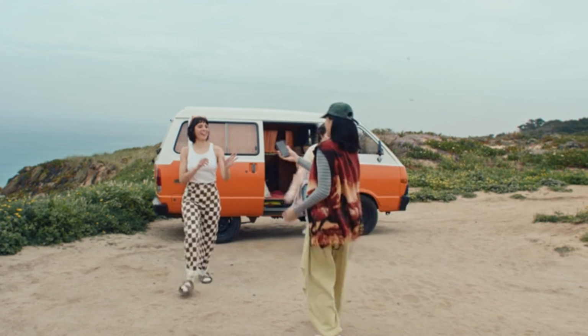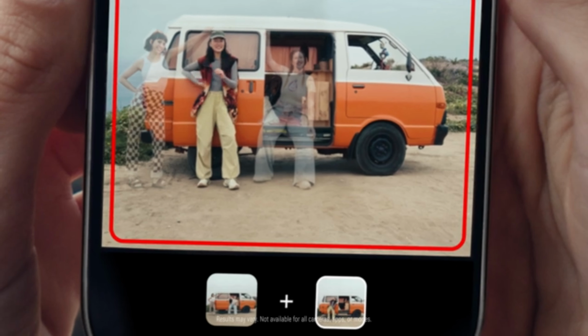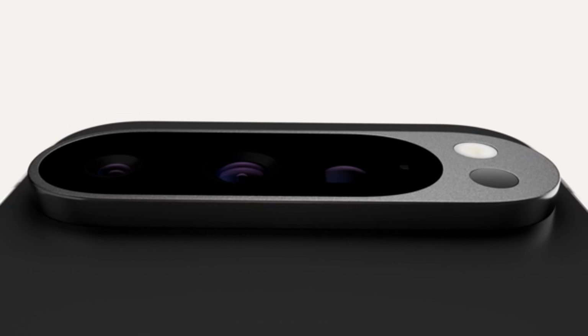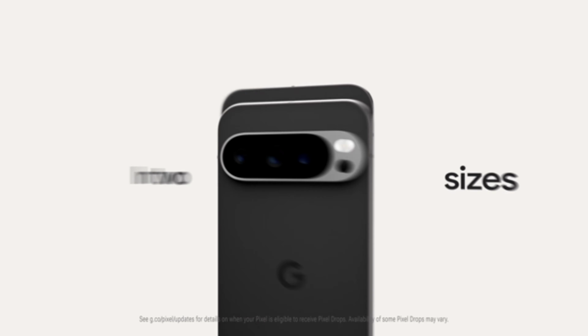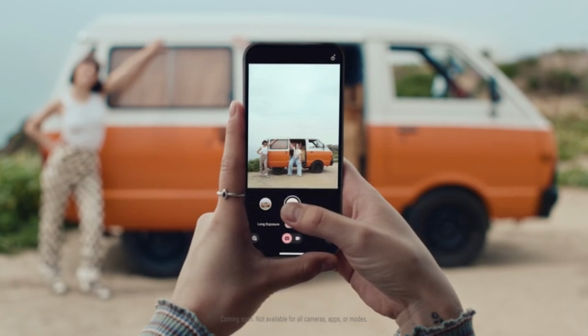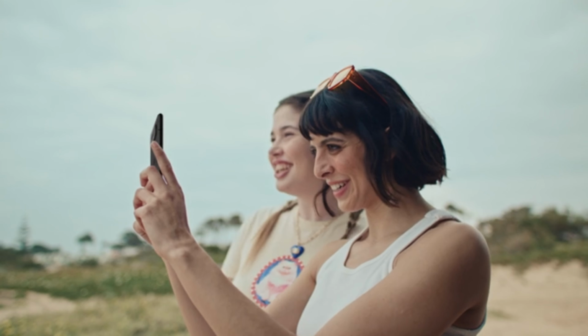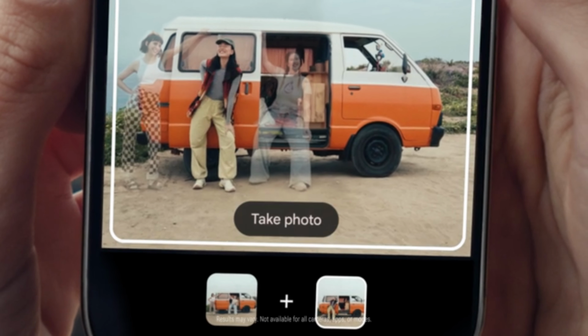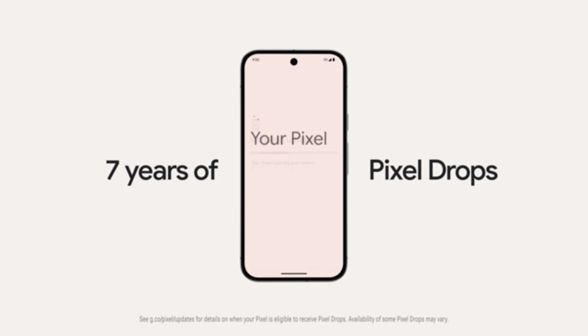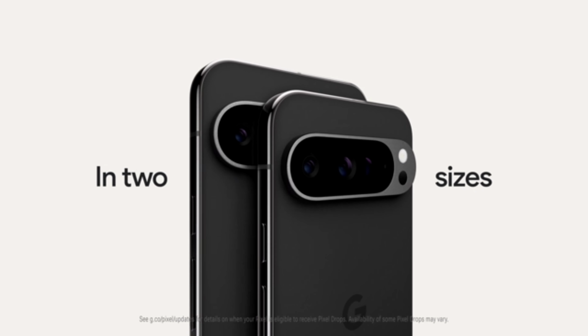Security and privacy. Google has made significant strides in enhancing the security and privacy of its devices. The Pixel 9 Pro features the Titan M3 security chip, which protects your sensitive information, including passwords and payment details. The Privacy Dashboard in Android 14 gives you a clear overview of how your data is being used, allowing you to manage permissions more effectively.